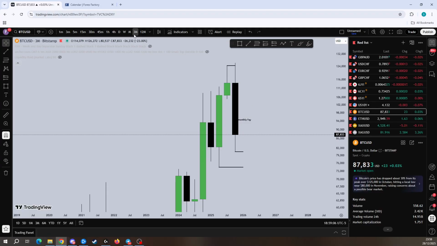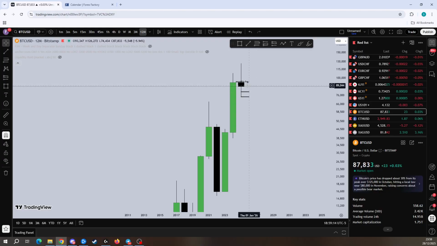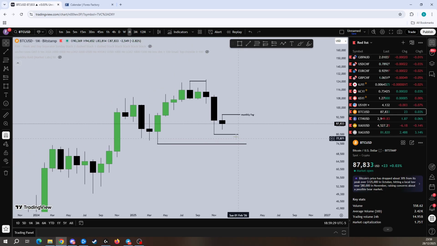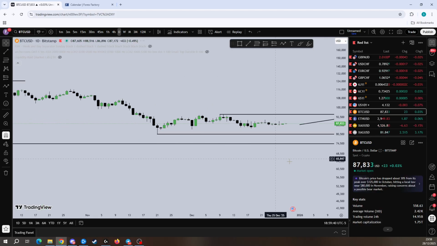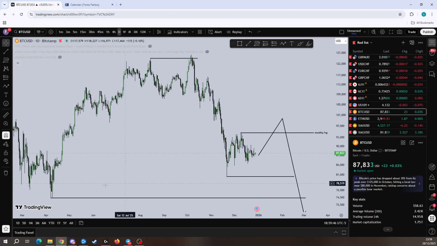So if you go on the 12 month, taking out the previous year high, say next month, January, we come into the monthly fair value gap, then it would be easy shorts into this yearly fair value gap, which is going to be the April lows. So 75k region, monthly fair value gap, and then easy shorts into all these lows right here. Lots of low resistance liquidity that's building up here. Equal lows, equal lows, equal lows, equal lows.